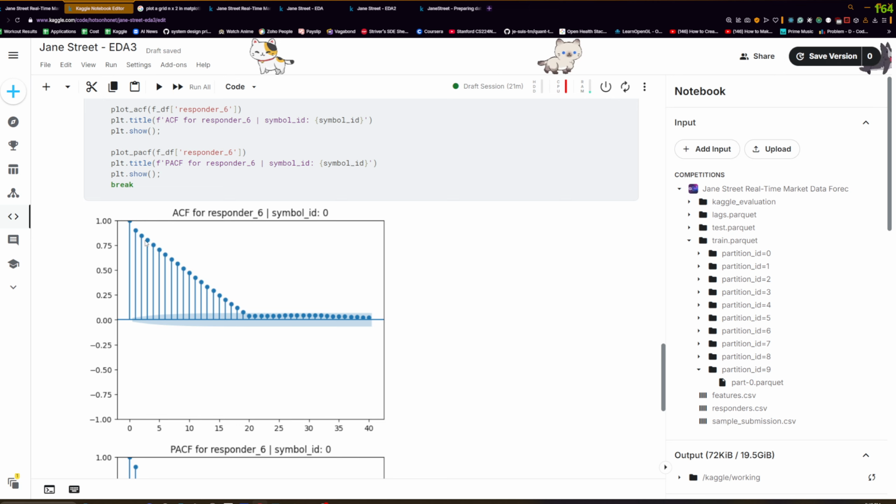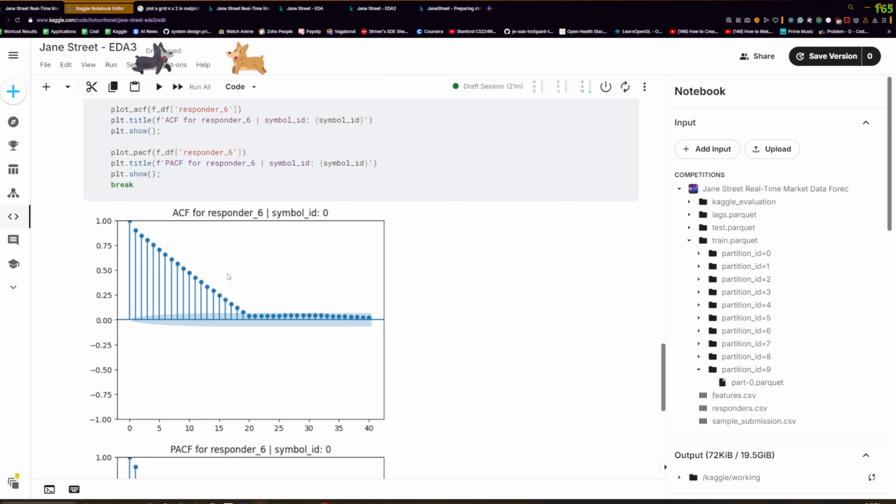So you can see here it has a gradual declination with respect to its lagged versions. It has taken up to 40 lags, and we don't see much influence after lag 20, with a gradual declination from 0 to 20.